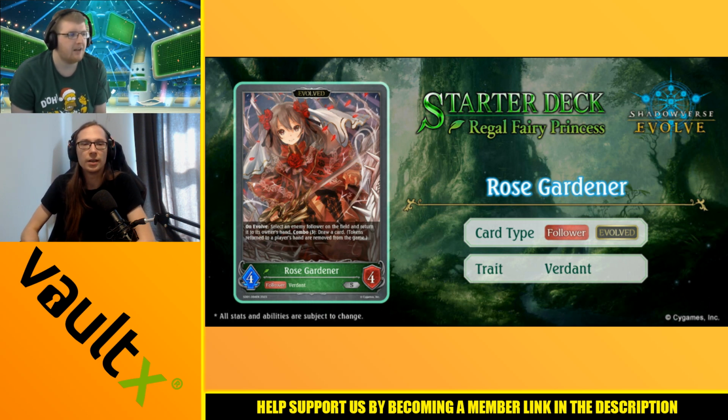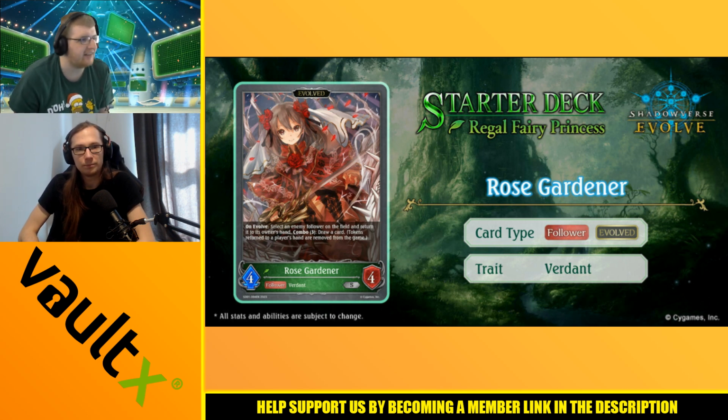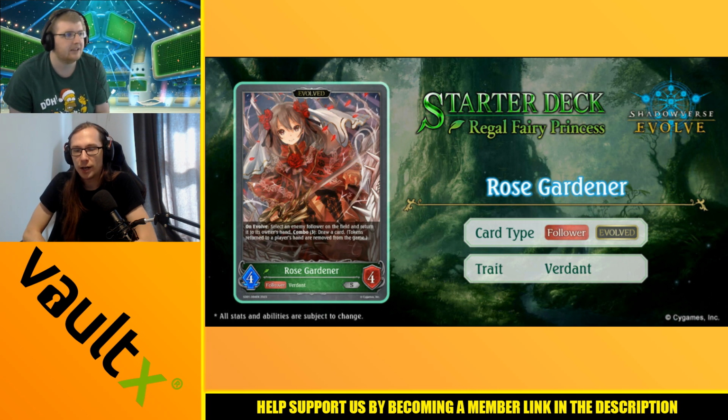So she goes from a cost 3/3 into a 4/4 with on evolve: Select an enemy follower on the field, return it to its owner's hand. Combo 3: draw a card. Tokens returned to a player's hand are removed from the game. Every class, every craft, sorry, has its own gimmick.